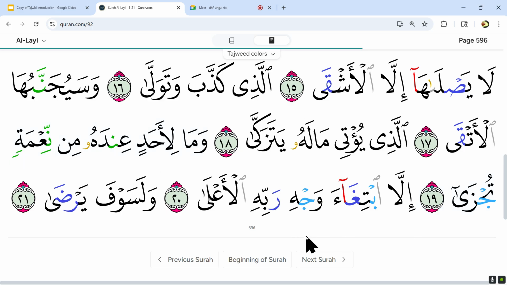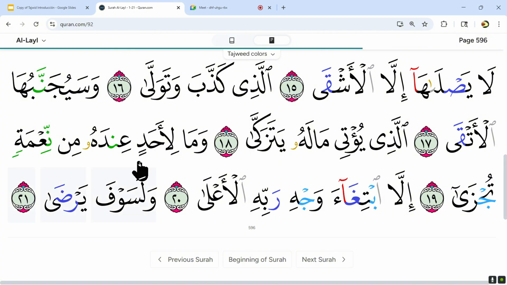It's ikhfa. So now, after pronouncing the noon clearly, you're going to mute it at the end of this word to get ready for the ta. من نعمة تجزى. Tujiza, and it bounces a bit. Yeah, I'm sorry, I'm trying to cancel it a little too much. من نعمة تجزى. Nice. And let's take it back a bit.